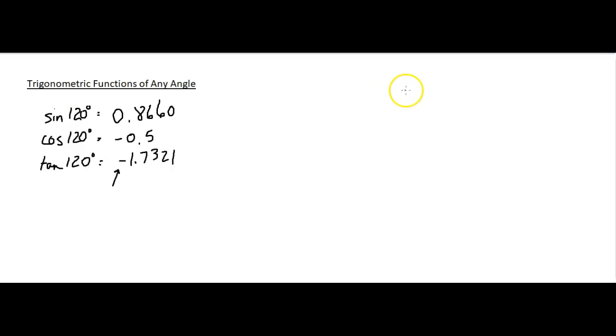So we have been noticing that an angle is uniquely determined by a point plotted in the Cartesian plane. So let's just draw that Cartesian plane. A little rough sketch here. Make a note that this is our 0, 0. Anything to the right of that has a positive x value, and anything to the left has a negative x value. Anything up has a positive y value, anything down has a negative y value.